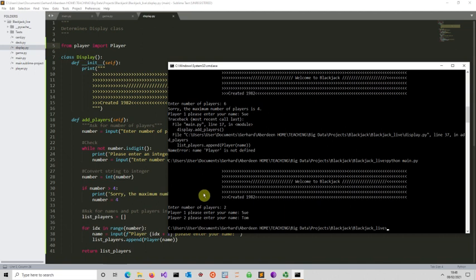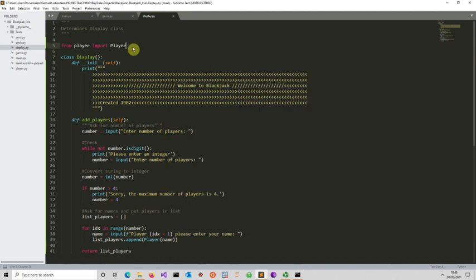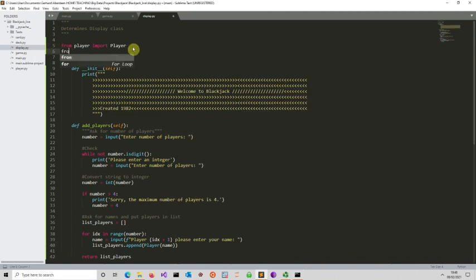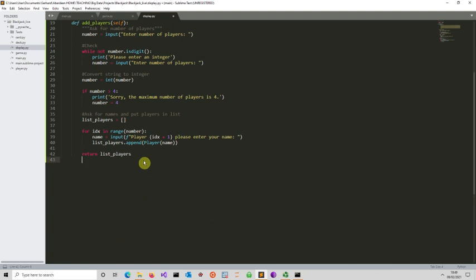Of course, it's not massively exciting, I have to be honest. Now the next step is we have to put the cards in the first round, and we have to make this talk to the game class as well. So anyway, I can already here add from game import game, because this is exactly what we will need in a minute.